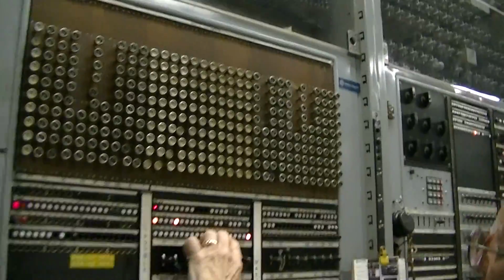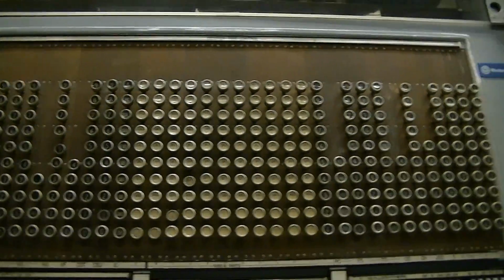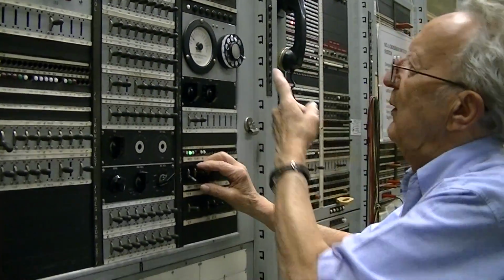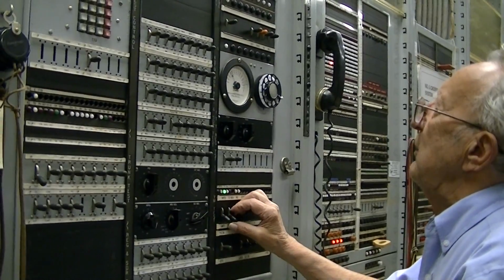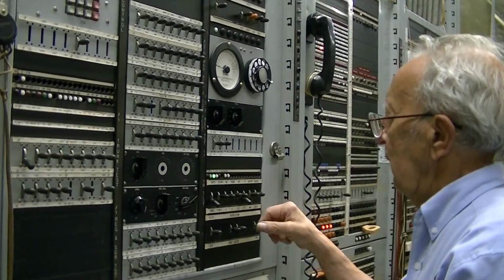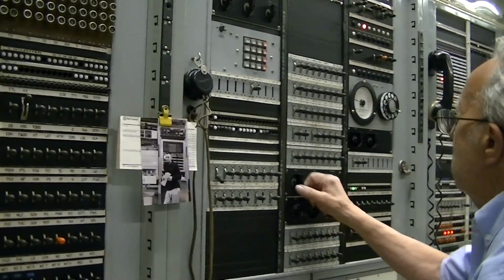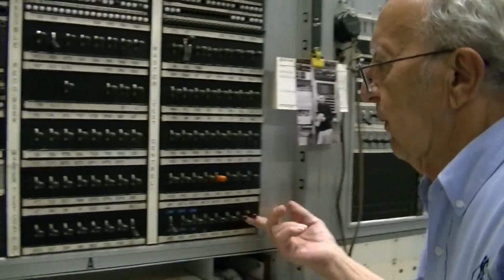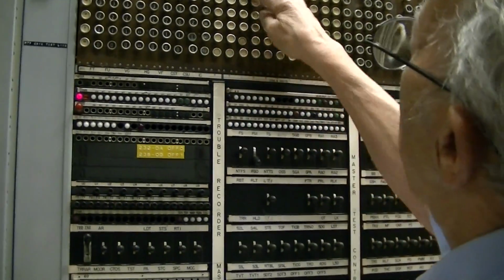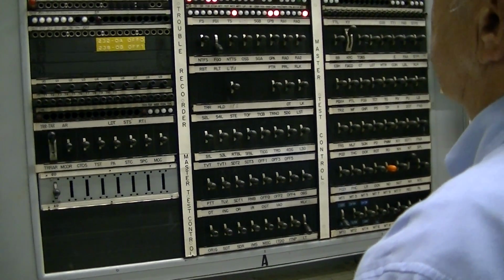Okay. See, I've got 0013 set up. What I'm looking at is the condenser and ringing port. If I ring, then I can stop. So that part works. So now, if I go line test, 0015, no test, there.